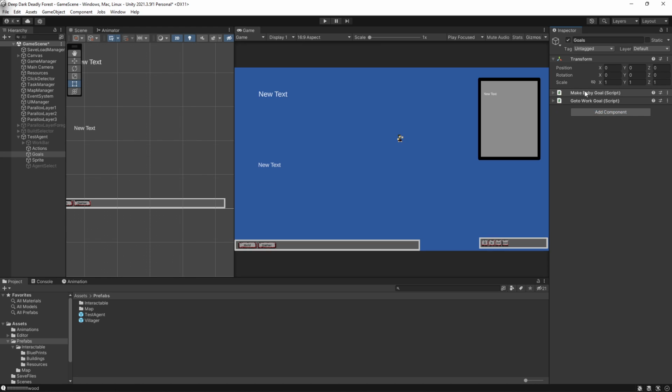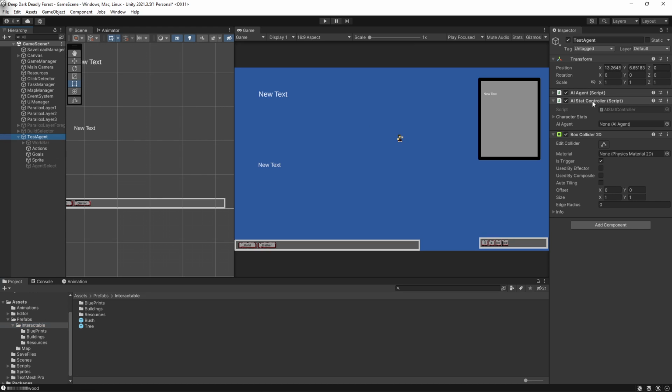So how are we going to do this? Good question. Well, first let's just say we want an enemy or a creature that will aggro if a villager is near it. So it has a goal that will attack a villager. All right, let's see if we can just do this. This would be great if it just can work with our current system, and we don't really need to change too much.